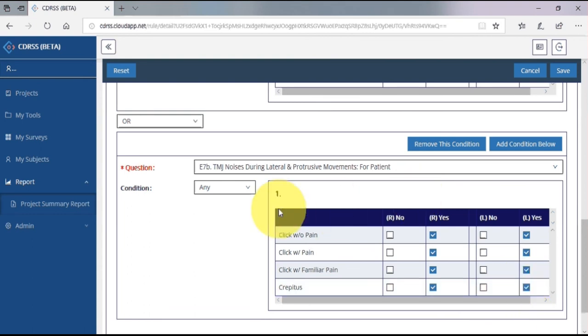Let me explain how this chatbot metric works. Your options are here, then this represents the right side and this represents the left side of your face.